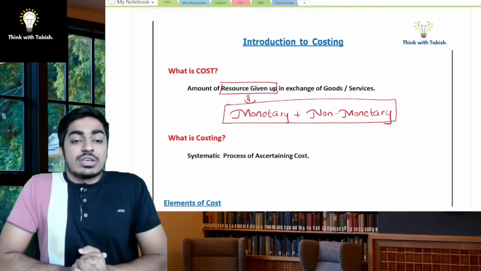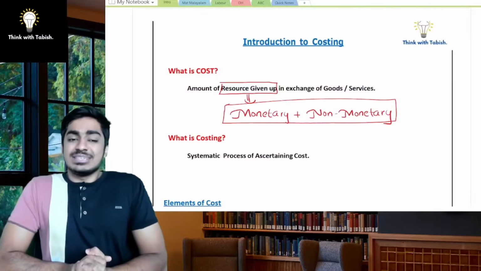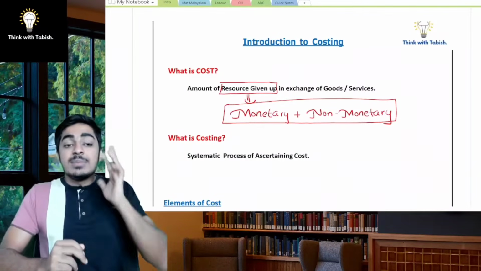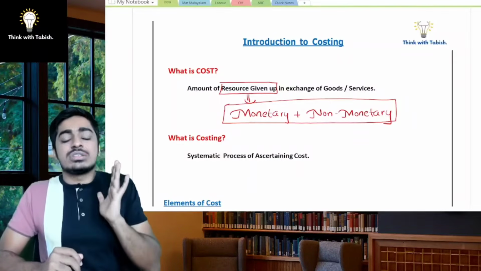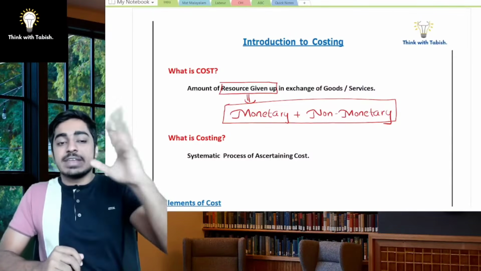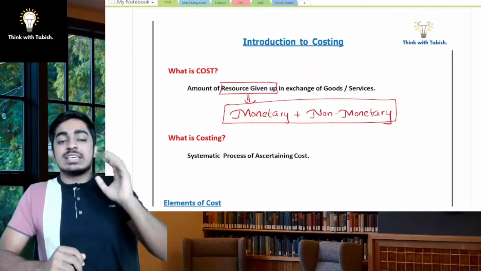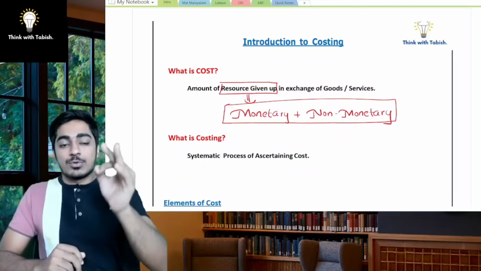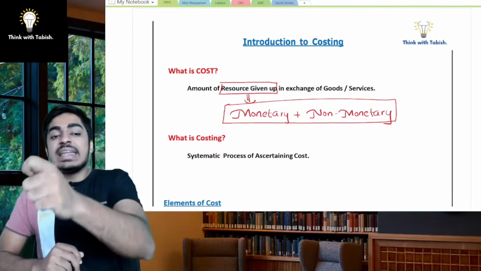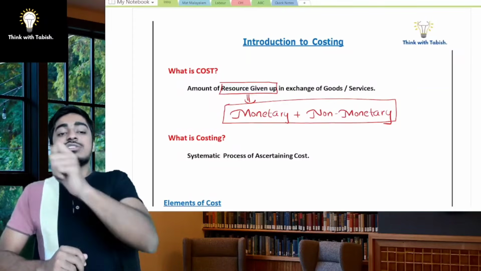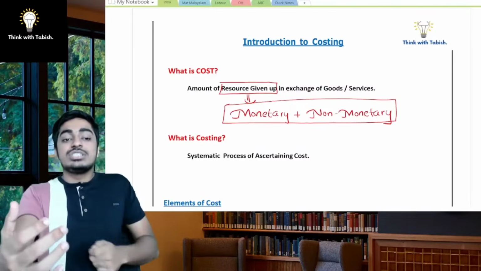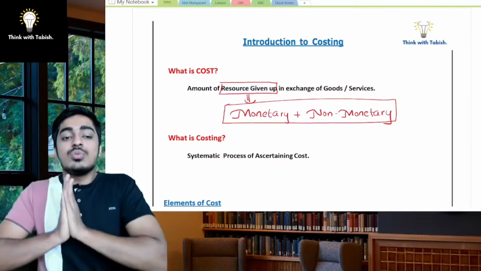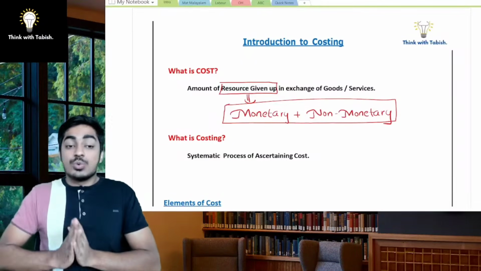Next, calculation of cost is not that simple. It's not as easy as give 10,000, get goods. In a business, so many indirect costs are involved. Say, for example, we have rent, depreciation, advertisement, electricity. Suppose we are manufacturing one laptop. For 1 unit of laptop, what is the electricity charge? What is the charge of rent? We are not in a position to distribute it on a one-to-one basis because a business has so many indirect costs. So what we need to do?